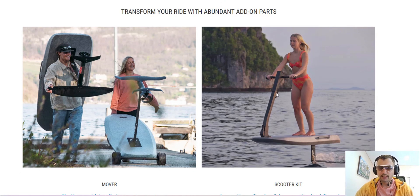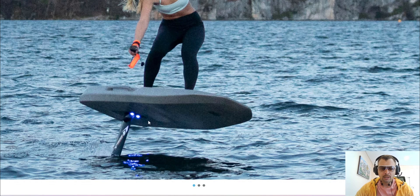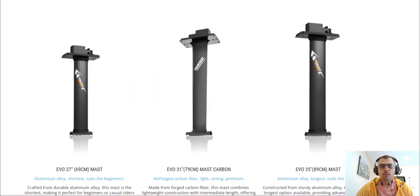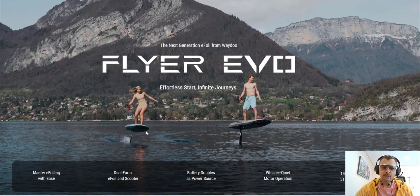This year everybody is going for handlebars. With the handlebar it's very easy for beginners to learn, turning it into a flight scooter, plus little wheels for transportation. Most importantly, they now have sensors and GPS which let the system automatically adjust speed and stabilize itself. If you're about to nose dive and it detects you're too close to the surface, it adjusts speed and helps you ride as a complete beginner. I'm glad to see Waydo keep innovating — and unlike Kickstarters or R&D projects, these boards are from a company that's actually delivering.